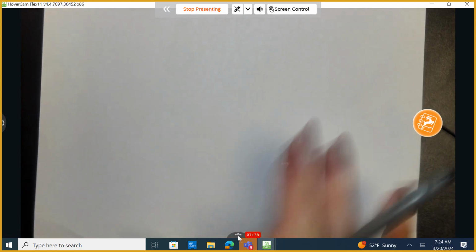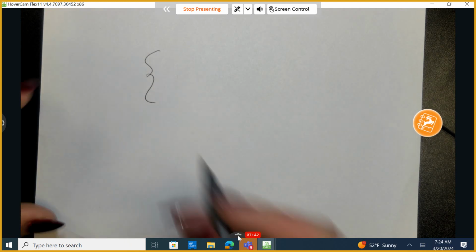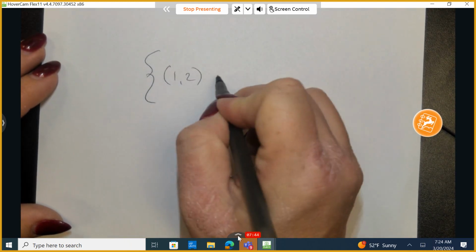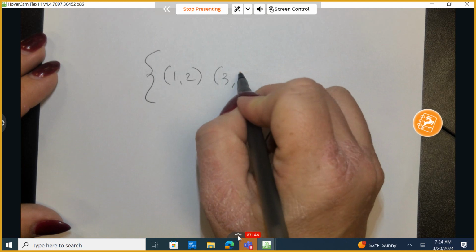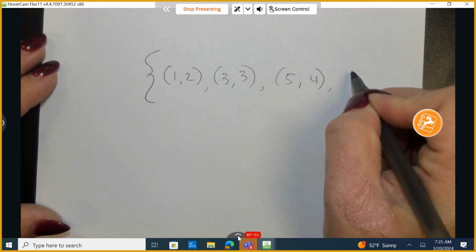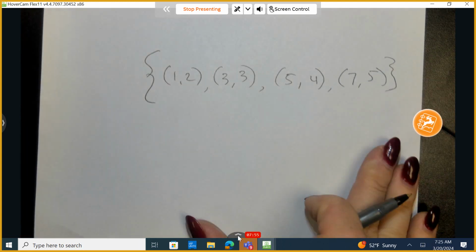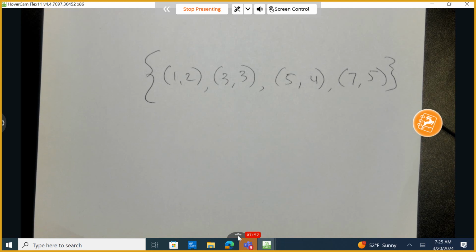All right, you ready? Let's go back, and I'm just going to have you watch really quick. I'm just going to come up right now with a set of ordered pairs that belongs to a function. So 1 goes on to 2, 3 goes on to 3. I'm making this up here. 5 goes on to 4. And we're going to say that 7 maps onto 5. Okay, this is a function that I give you. And then I want you to write down the domain. So turn to your partner and verbalize, what is the domain if I tell you this is a function? Go. What is the domain?